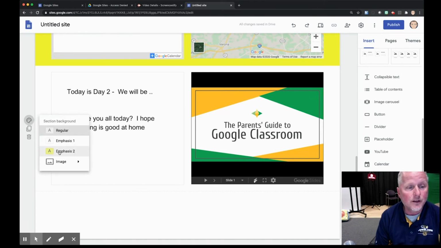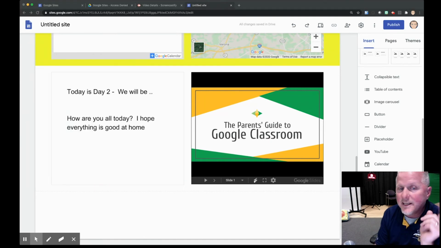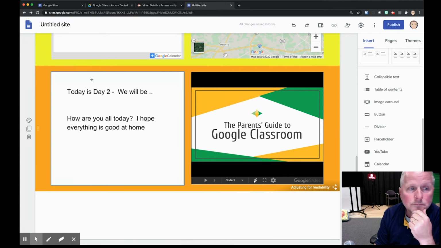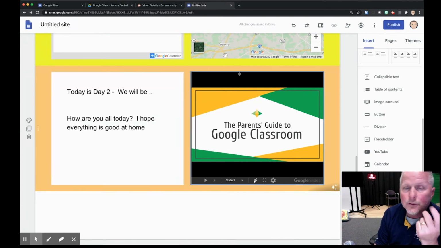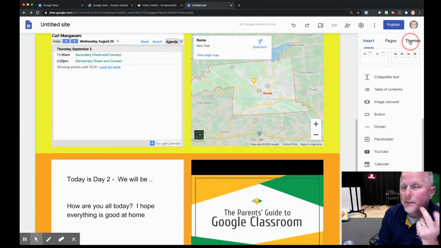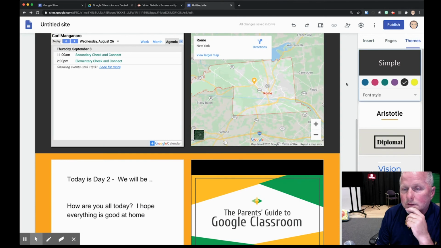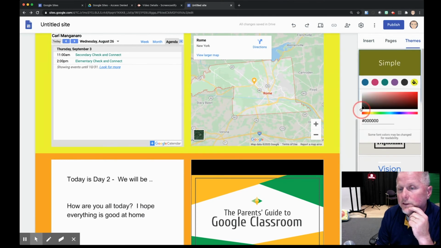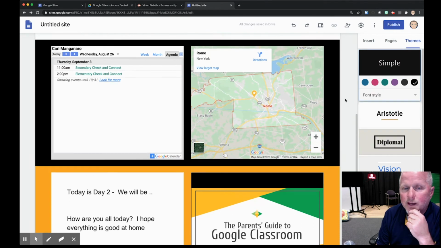I have one here. It's not black though, but I believe it's gold. I click on that as an image. Now I have a gold background. So if that's all you have is a gold, you notice how it does change it for readability? You can always go in and just unclick that and it brings it back to your original color. And if for some reason I'm like, okay, you know what? I do want my Pittsburgh Steelers colors. I'll just go here, and now I do have the black and gold.